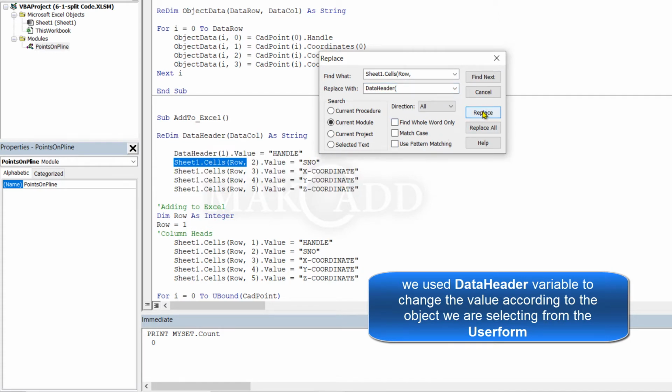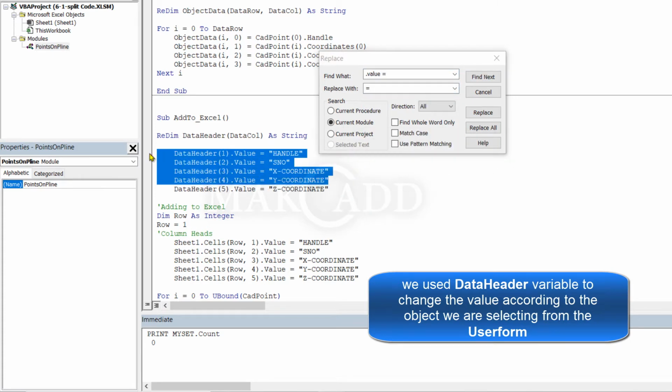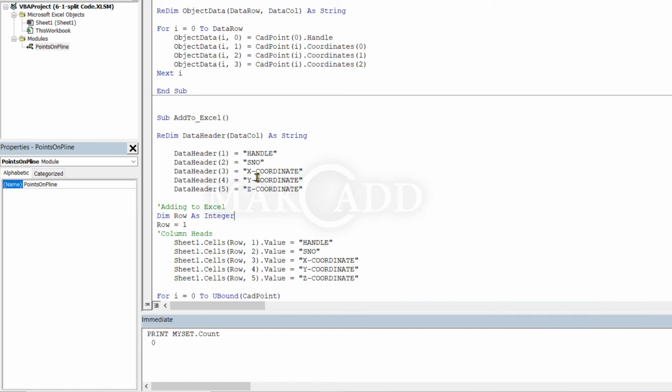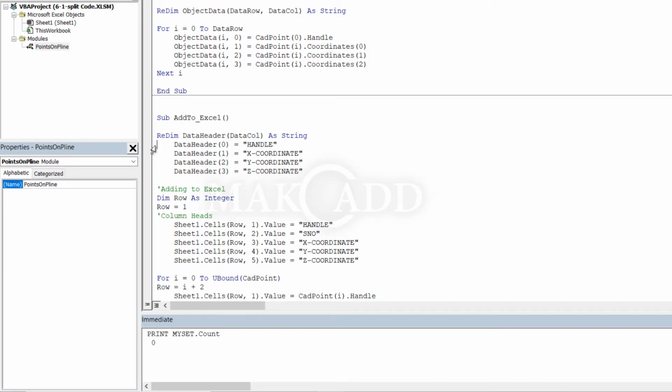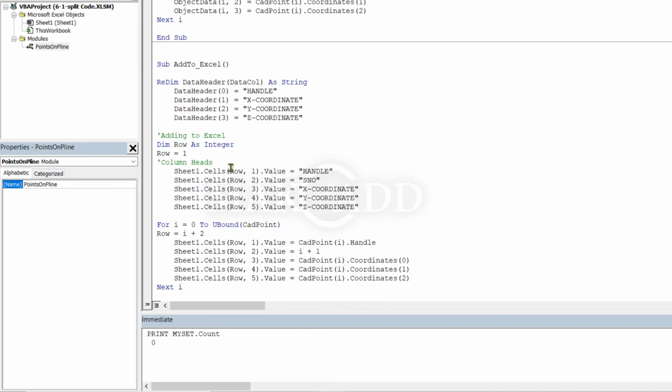That's why I am assigning to a variable. So here we will modify this text and assign the value. Now we will replace it later with the value from the form. We have the data header.